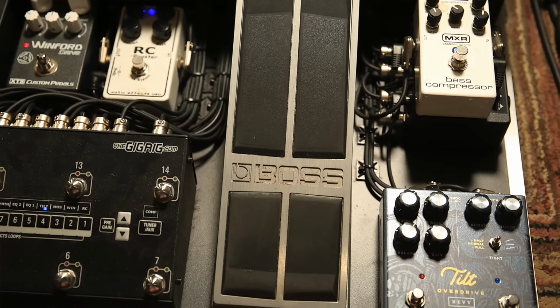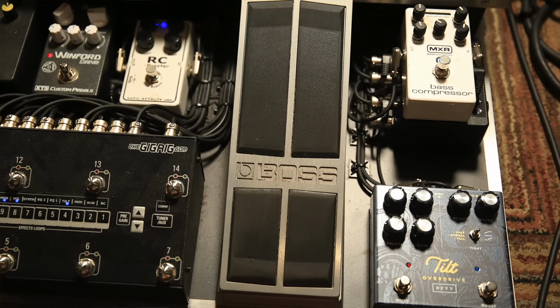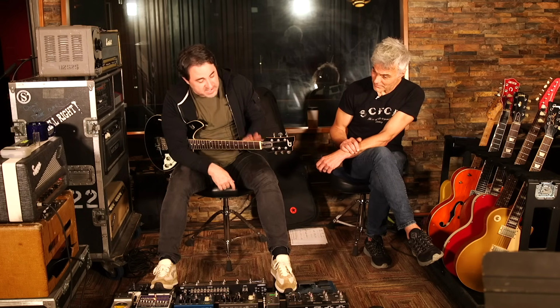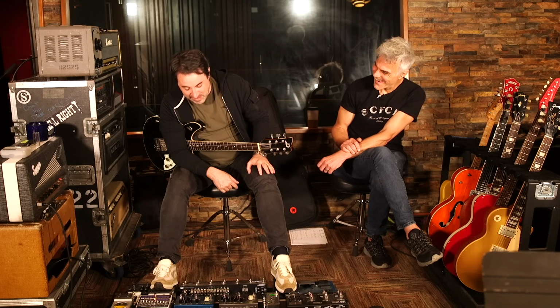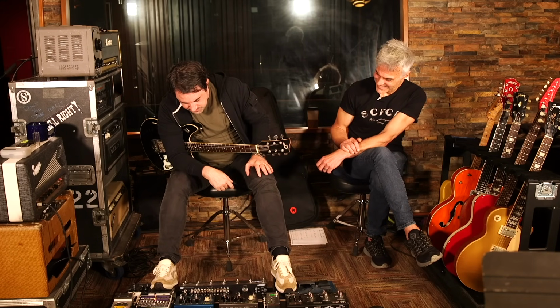Boss volume pedal. I always used the Dunlop volume pedal. When we built this board, I kind of had to switch to the Boss because I needed more outputs. And it's taken some getting used to. I was traumatized for about a month, but now I'm used to it. I've got it figured out.